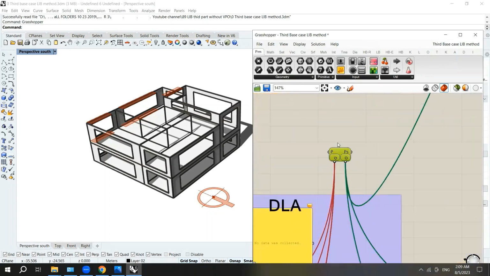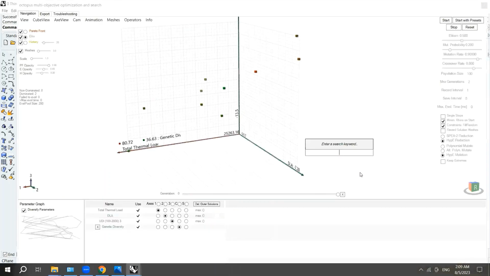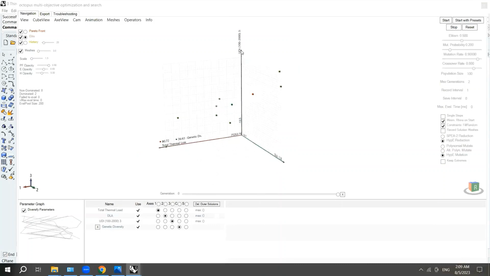And so here I will double click, and as you can see here, we have the useful daylight illuminance, we have the daylight autonomy, and the total thermal load.